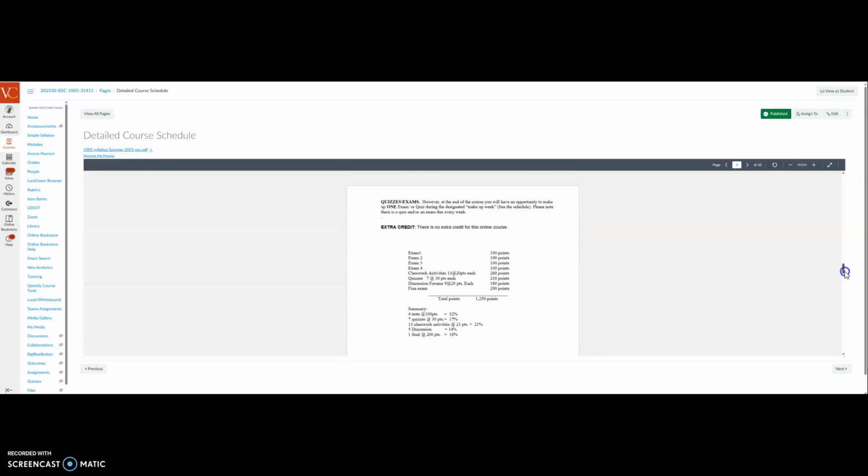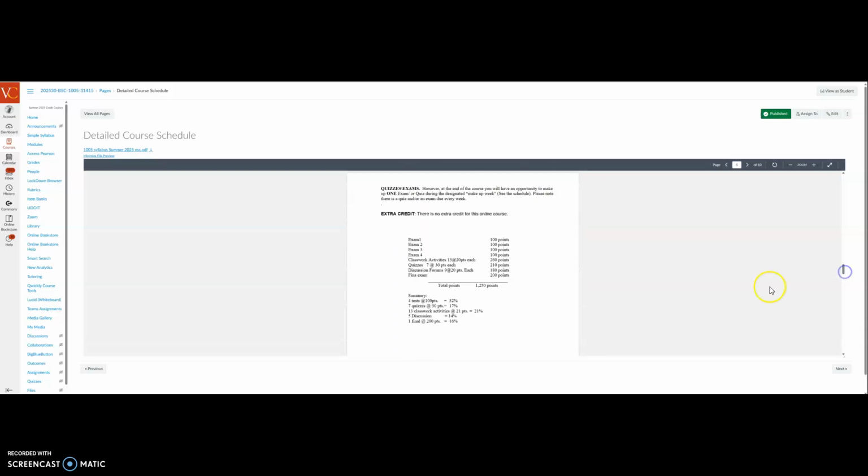Let's jump into how you get the grade for this course. Well, there are 4 exams. Comprehensive questions exam, 50 questions each one of the exams. And this is about 32% of your total grade. Those exams, I will give you instructions on how to complete them because they're a little bit different from completing the quizzes.